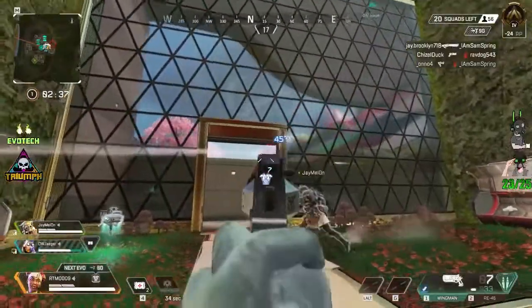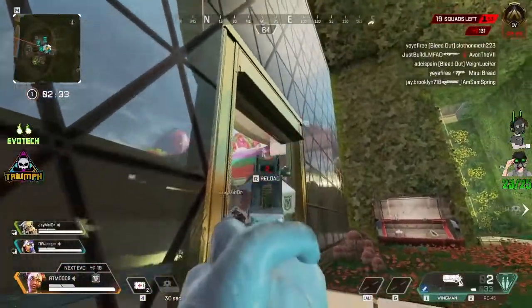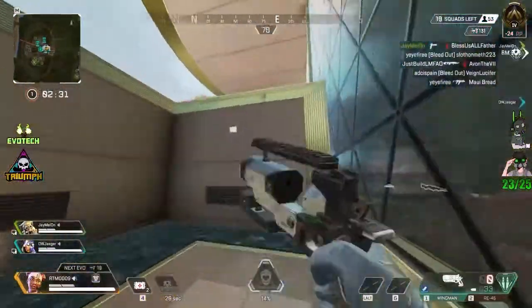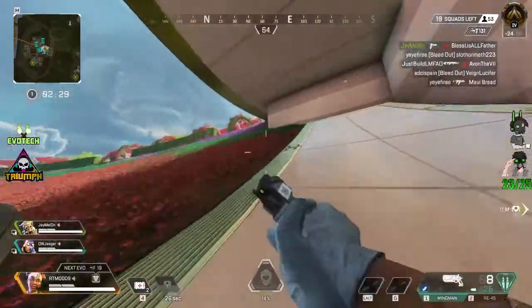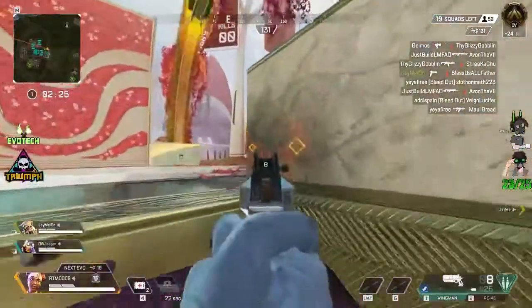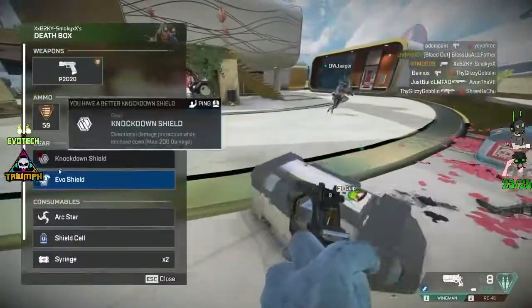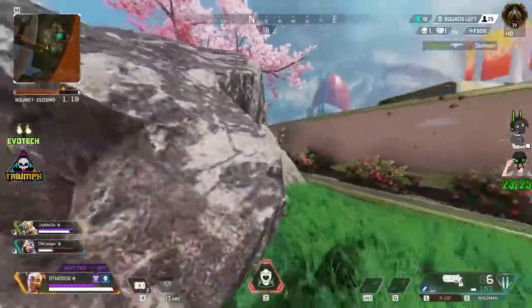In this clip, I am just trying to hold off a team that's trying to push us from above, and I get a couple of them weak, and so I tell my teammates to push, and we get the wipe. Pretty simple stuff. What a lot of players will do in plat lobbies or gold lobbies is they will just poke at each other and keep poking and keep poking.